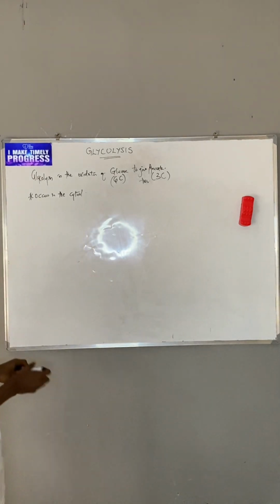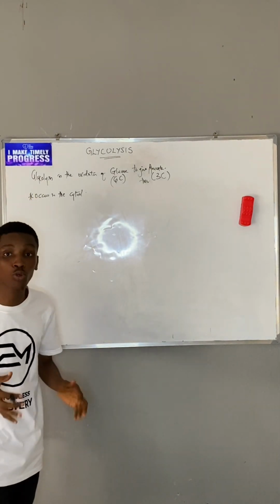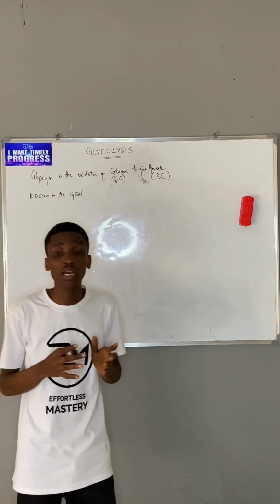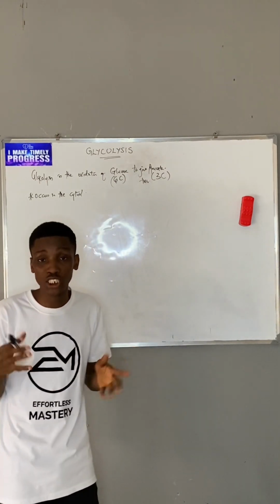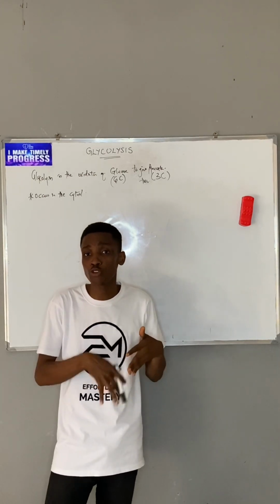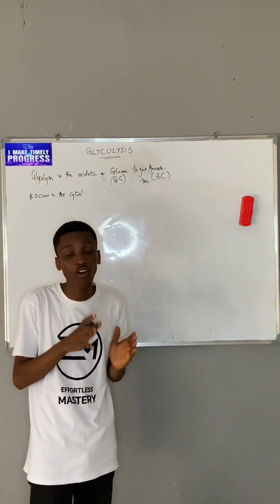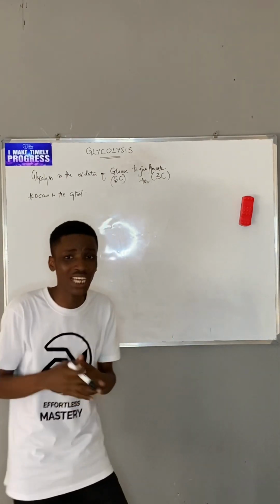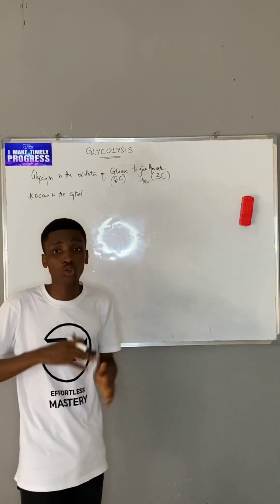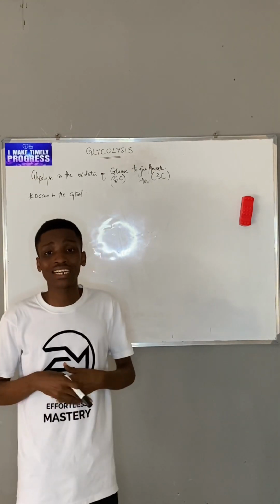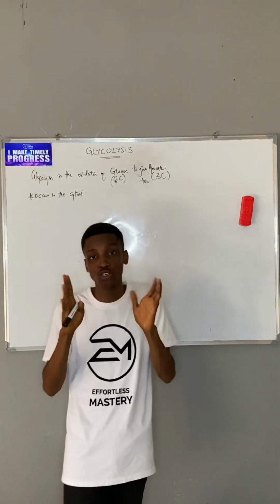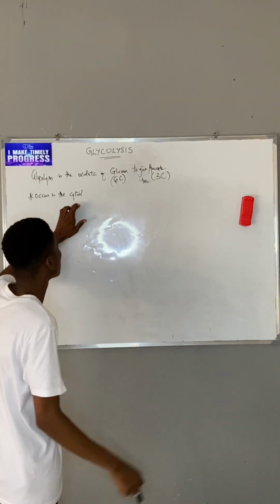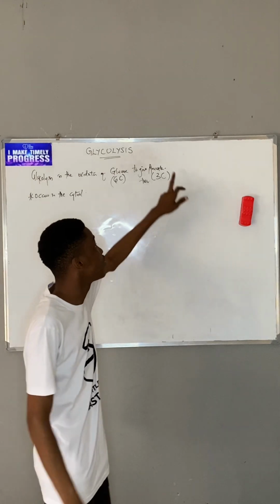So within the cytoplasm, glucose that was absorbed, which was of course the end product of carbohydrate digestion. Remember I mentioned that even though we should have fructose and galactose, within the liver they are converted back to glucose. So ultimately the only thing the cell receives at the end of the day is glucose. Those cells that need galactose and fructose will change it back, but of course here we're looking at glucose. Now glucose that is brought into the cell within the cytosol is oxidized to give us pyruvate.